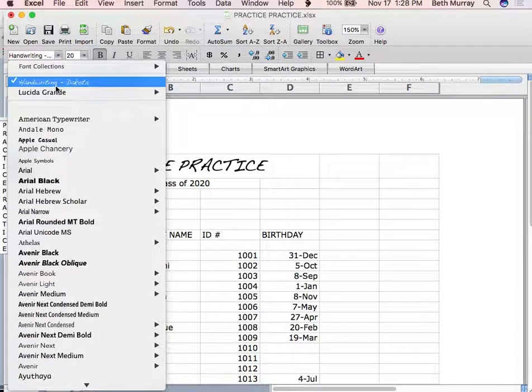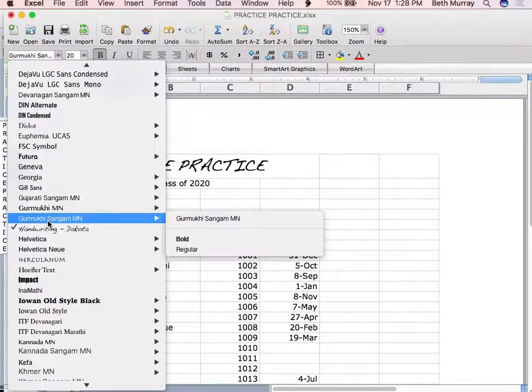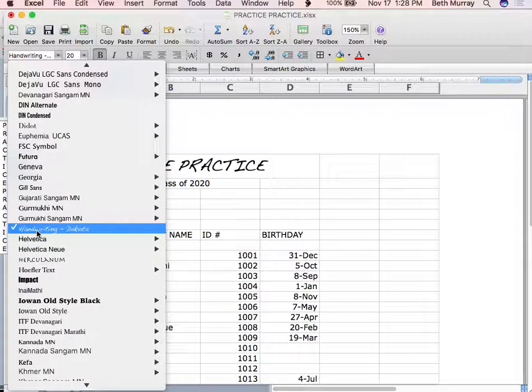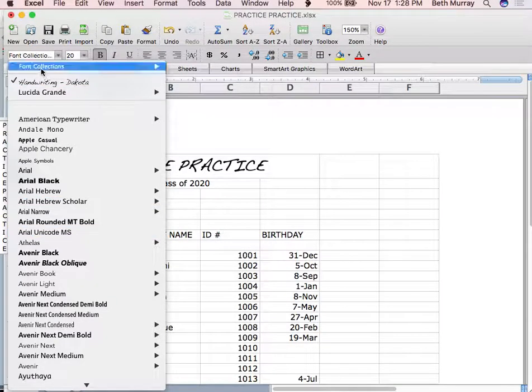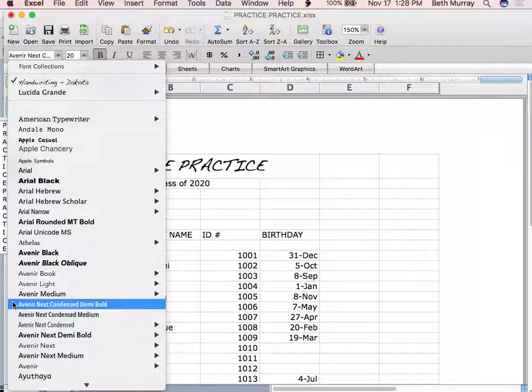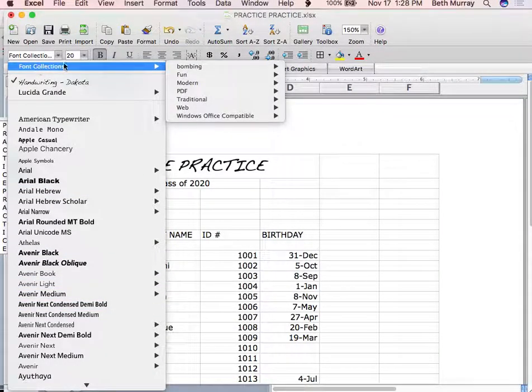Handwriting Dakota. Look under the H. He actually doesn't have it either. Yeah, I don't have it either. Handwriting. Well, I have it. It's alphabetized. But we're not that cool, dude. Welcome to Dakota. This is North Dakota. I will be a taxi driver. All right, pick a different one then. Yeah, they actually don't have it. I do though. It might be under Fancy font collection.